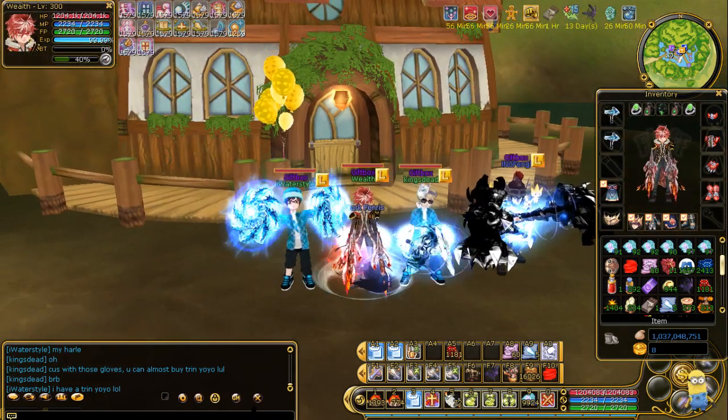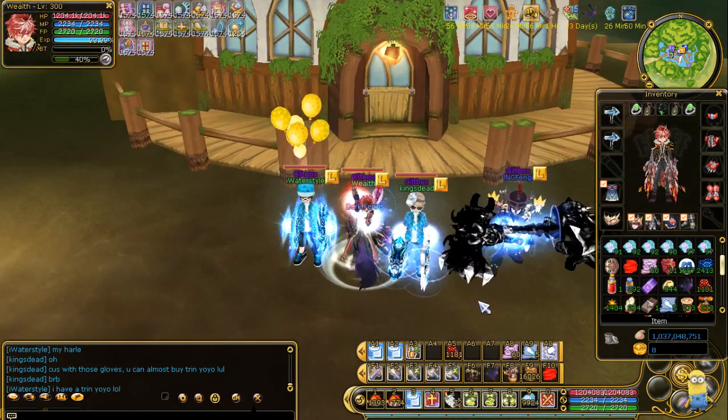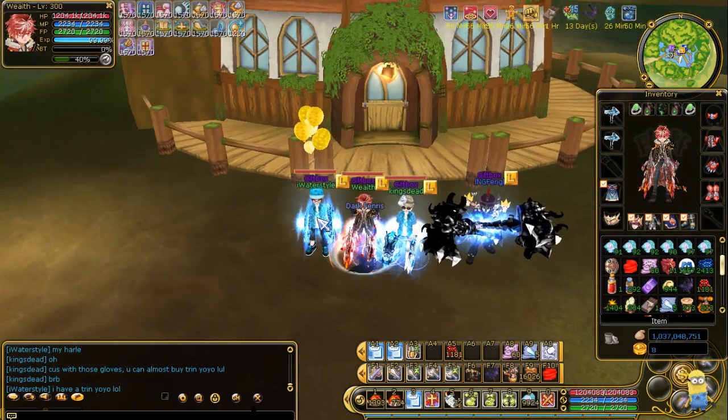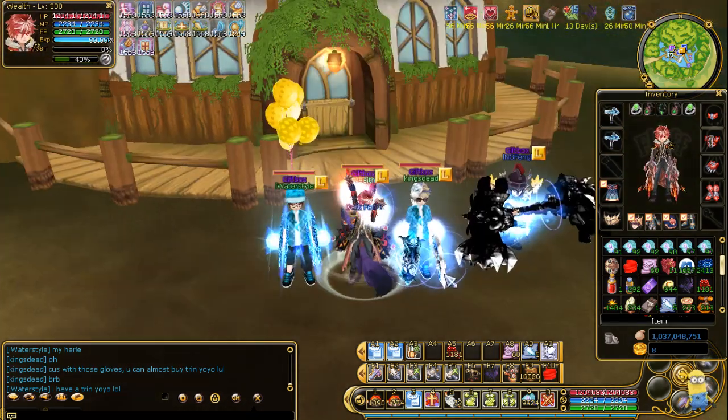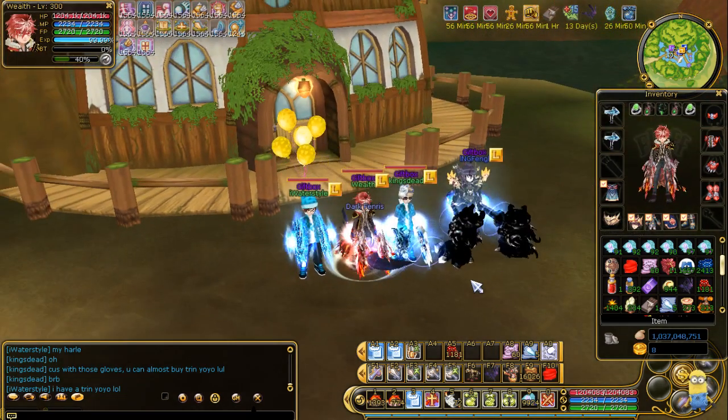And shout out to the Giftbox Guild. We rising. We getting better. We doing our things. We're all freaking slayers except water style right here. Kind of looks like a slayer though. He's got two weapons.